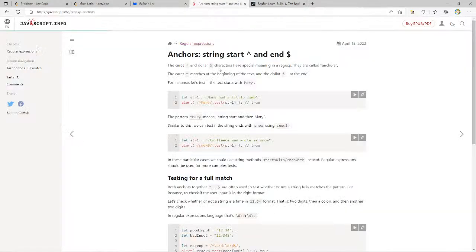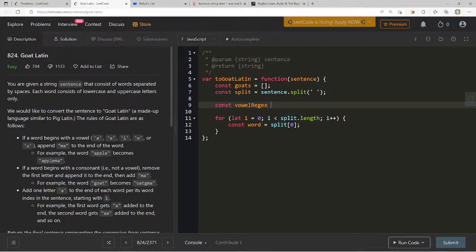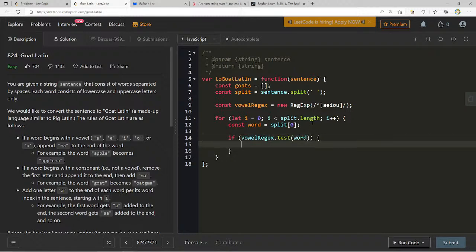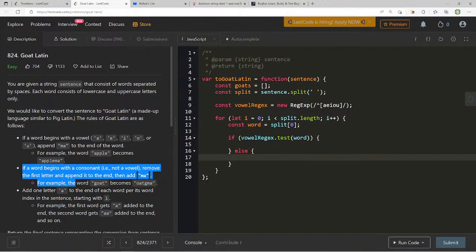I think that might work. If I do vowel regex equals new regular expression, we do this A, E, I, O, U. Okay. So if vowel regex.test this word, if that's true, then we know that this rule applies, right? Else we're gonna get to this one.